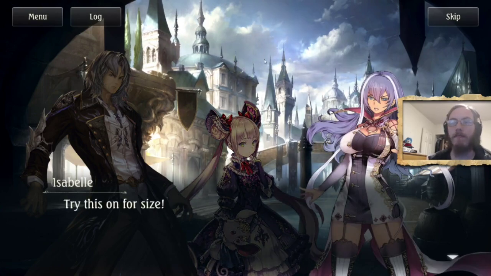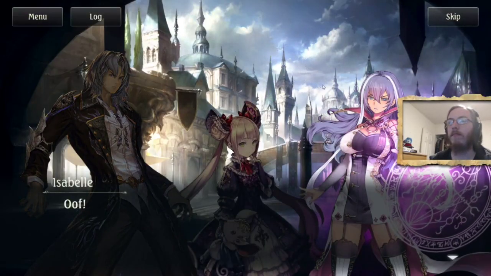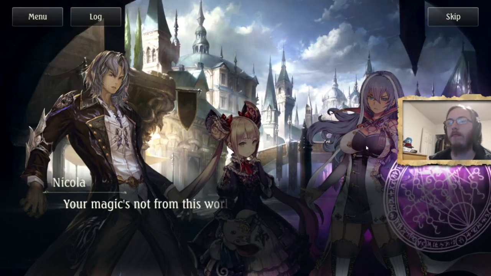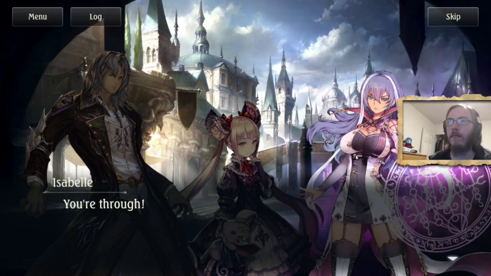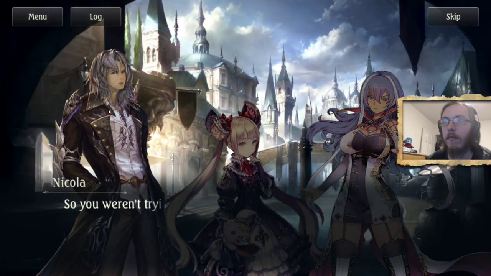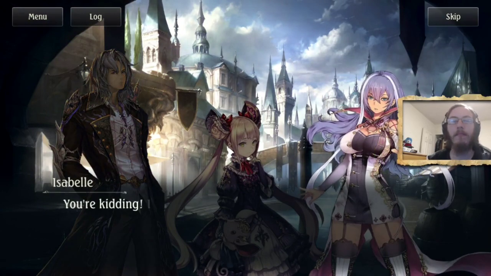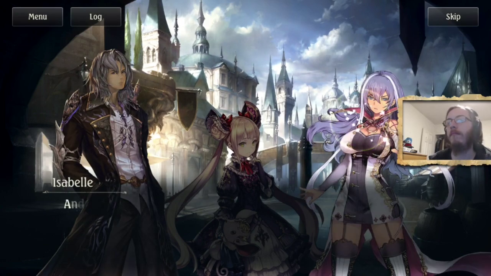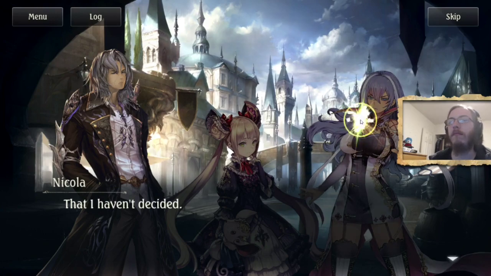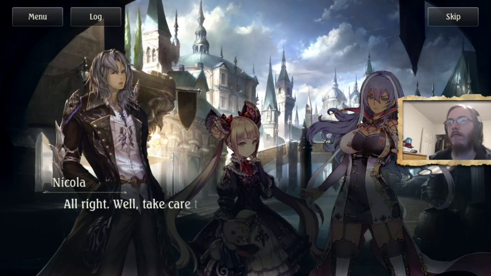Try this on for size. Your magic's not from this world. You must be the same as Luna. You're through. So you weren't trying to challenge... I just noticed that he has cracks on his... Sorry, face. You're kidding. I was hitting you with everything that I had. You want to come along? And where do you suggest we go? That I haven't decided. I'm afraid I have to say no then. All right. Well, take care then.